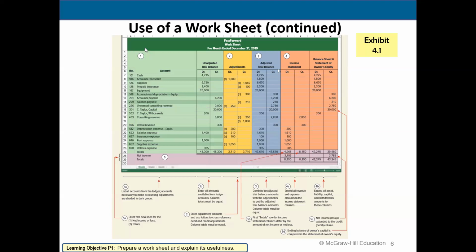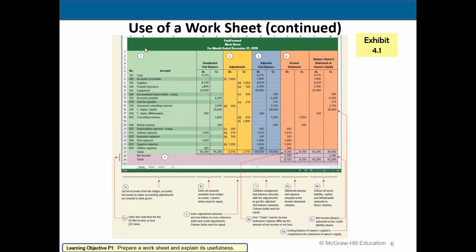So it just has the debit and credit entries for each of the adjustments here in these columns. The next column, which they have blue on here, is the adjusted trial balance. So it would just be the balance and then any adjustment. And so in this case, we had an unadjusted trial balance of 4275. And then no adjustment, and an adjusted balance would still be 4275 because there was no change. This is a little different for the second one, accounts receivable, where there was no balance on the unadjusted trial balance, a debit balance of 1800, which then leads to an adjusted trial balance of 1800.